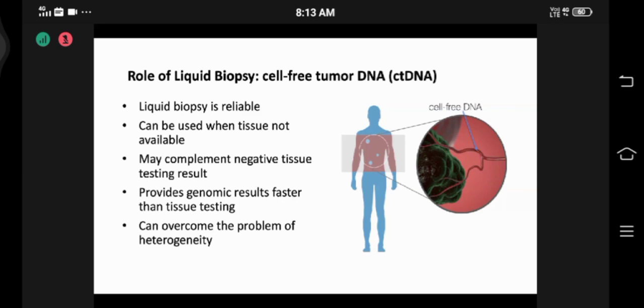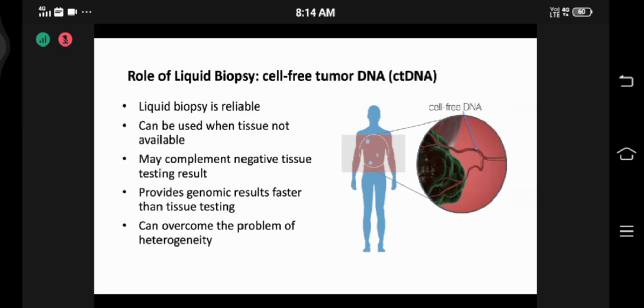But the one which is most relevant to us is ctDNA, the cell-free tumor DNA, and this has become a way by which we overcome some of the shortcomings of tumor testing. So what is liquid biopsy? You take the blood, and there you are doing a cell-free tumor DNA. But mark you, a liquid biopsy is not same as if I'm saying I'm doing a germline testing in blood. A germline testing in blood means what? You are sending a blood sample where they are going to look at the abnormality, like a BRCA mutation, or if I did a hereditary NGS panel on blood, I am looking at all these abnormalities in the normal cells. So what I'm doing, I'm seeing a germline abnormality.